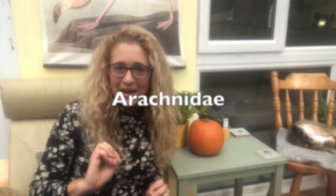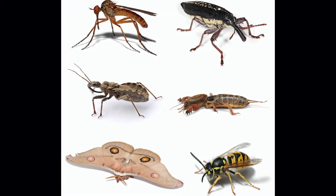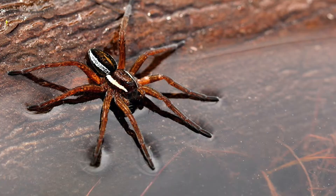So let's first answer: are spiders insects? Well, no they're not. Spiders are part of the class Arachnidae whereas insects are part of class Insectia. There are a few other things other than just the name of their class that set them apart. Looking at the body of the spider, they have two main parts — the cephalothorax and the abdomen — whereas my Madagascan hissing cockroaches have three body parts: the head, thorax, and abdomen. Insects also have antennae — two of them to be precise — whereas spiders do not. And on the matter of wings, some insects don't have wings, some have two, some have four, whereas all spiders do not have wings. Insects also have three pairs of legs where spiders have four pairs.